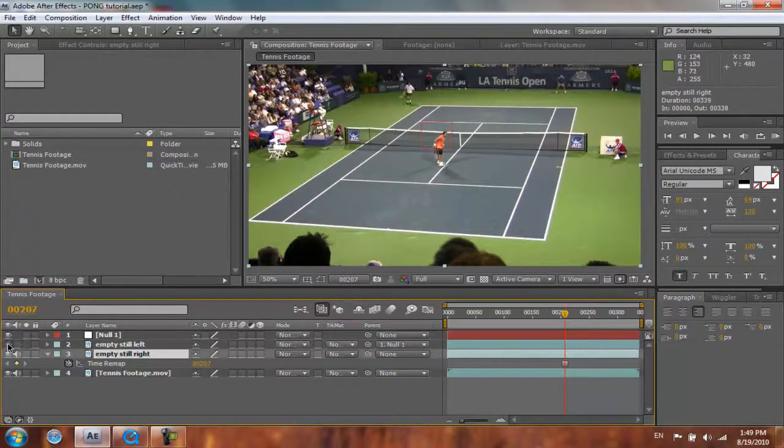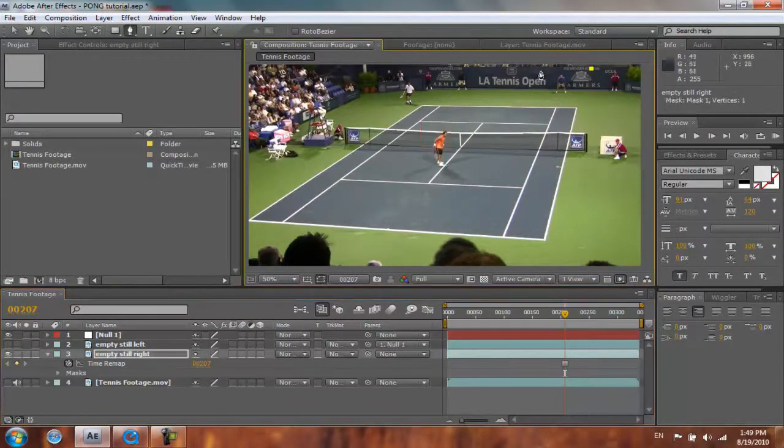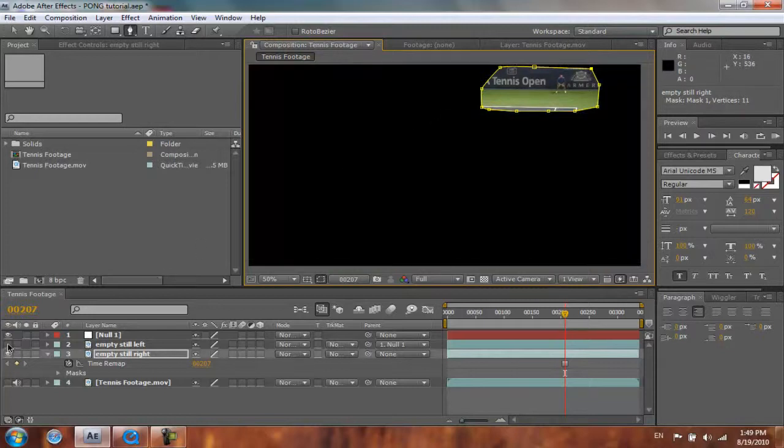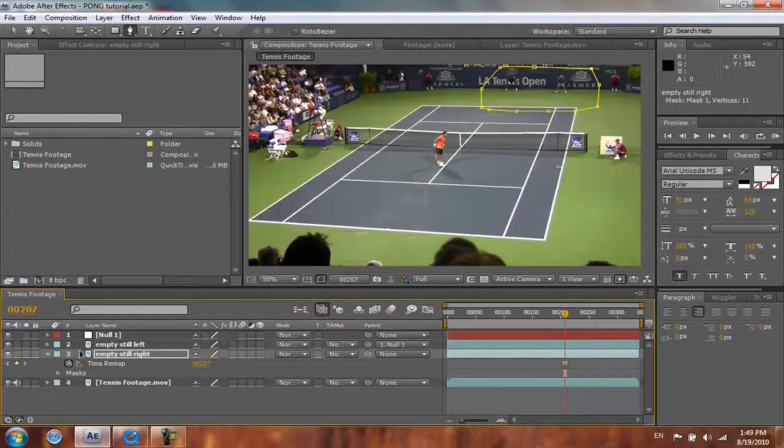Let's hide this one, and once again we're going to create a mask around this area. Now make sure your two masks are overlapping so it won't cause any problems.